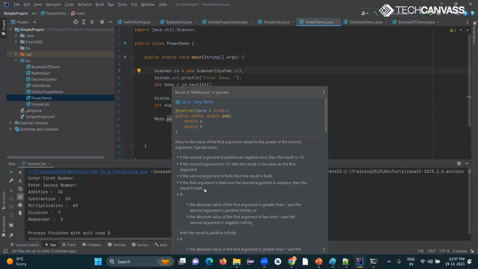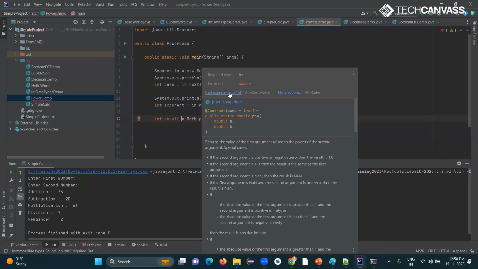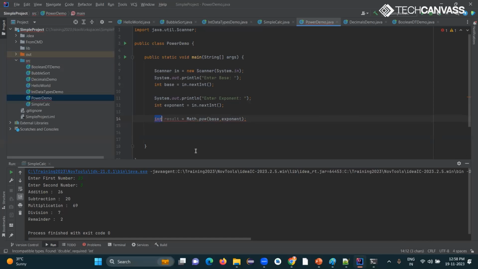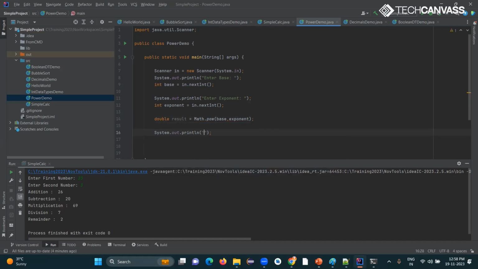There are various conditions you can read. They have covered all these conditions. Okay, let's run this. But before that, let's try to assign it to an integer. We won't be able to, but let's see. We can't assign it to an integer because Math.pow returns a double. See, it returns double. So I can assign it to a double instead, and I can say answer is the double.